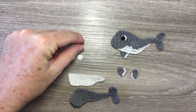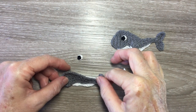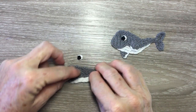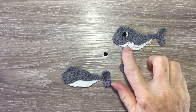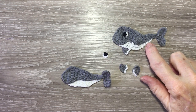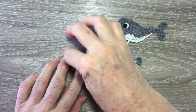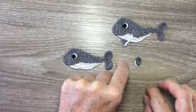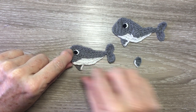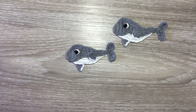Here's all my pieces. The first thing I'll do is attach the inner eye to the outer eye just at the edge. And the tummy part to the body — it just goes in like that. I do have my patterns on my website if you're having trouble with the placement of anything. Now I'll stitch the two grey lines along the tummy part — they're wider apart at the mouth and they join together getting close to the tail. That's the two stripes done. Now I'll attach the eye just in there. This fin with the flat edge goes just under there and the other fin goes about there. I try to get the white part even with the white of the body, so I'll stitch those on.